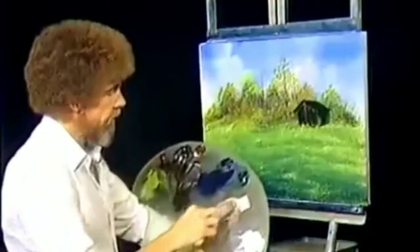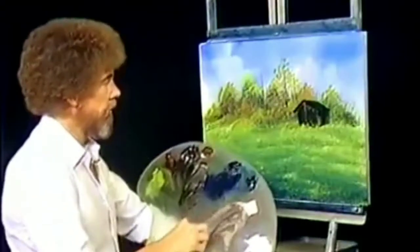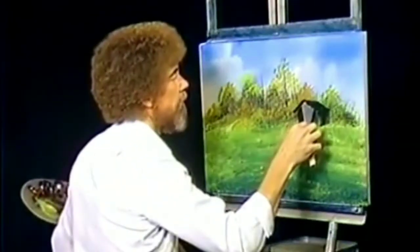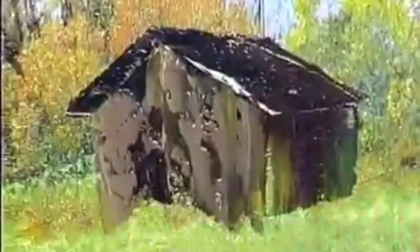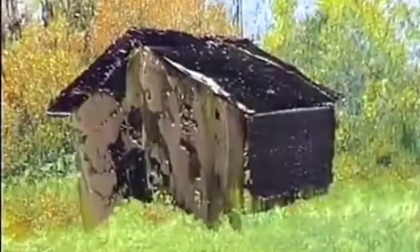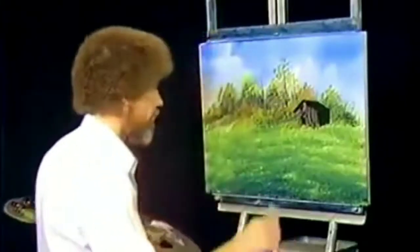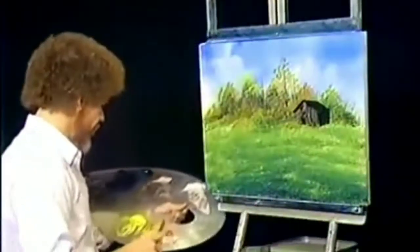Okay, let's take some Van Dyke brown, some white, a little burnt umber. And we'll put some highlight on this old building here. Barely touch, barely touch, barely touch. Just let it whisper through. Now we have to make a decision. What kind of roof does it have? Does it have a shingle roof? Flat roof? What do we want?